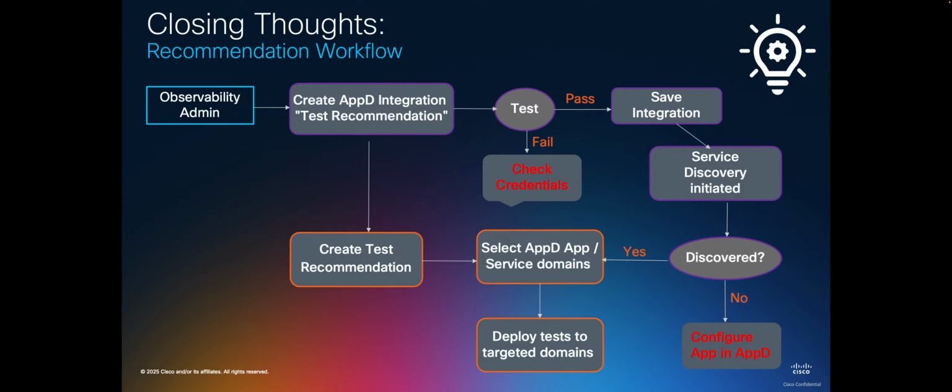And if you're the admin and you're trying to set it up, obviously go in there under the integrations tabs of both of the tools, and then start setting up the test recommendations. So you're able to create that. If you onboard an application in there, you're automatically going to see test recommendations. So you can select those, and then you can select the service domains, and then you can deploy the tests on those targeted domains.